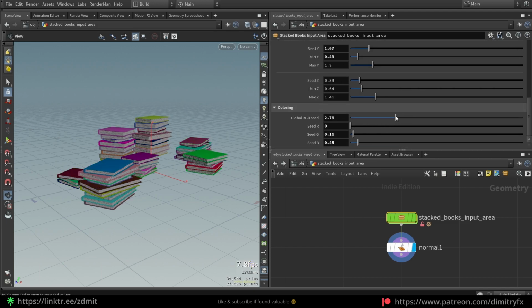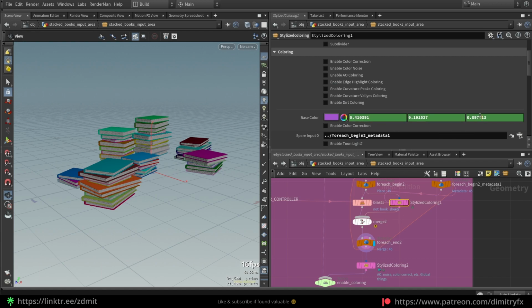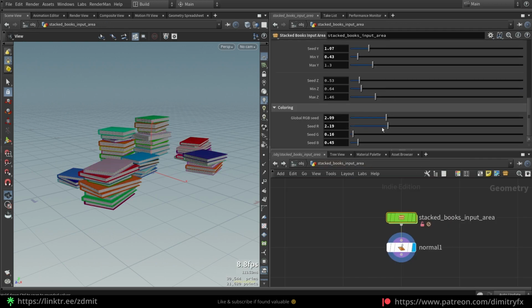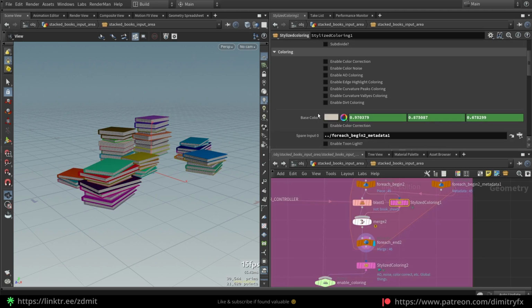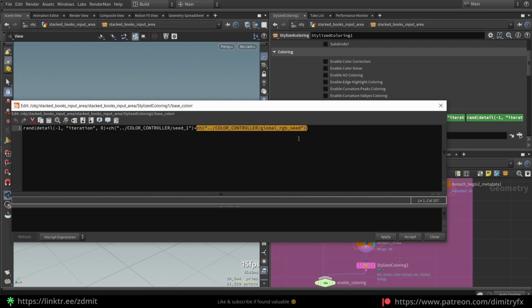So this will be the global seed for every color, and this R, G and B seed will be specific to this, this, and this, and then an additional global seed to vary each of these values. So I can control each of the channel seeds, and then I can add an additional seed to control everything here. So this is what is happening here.